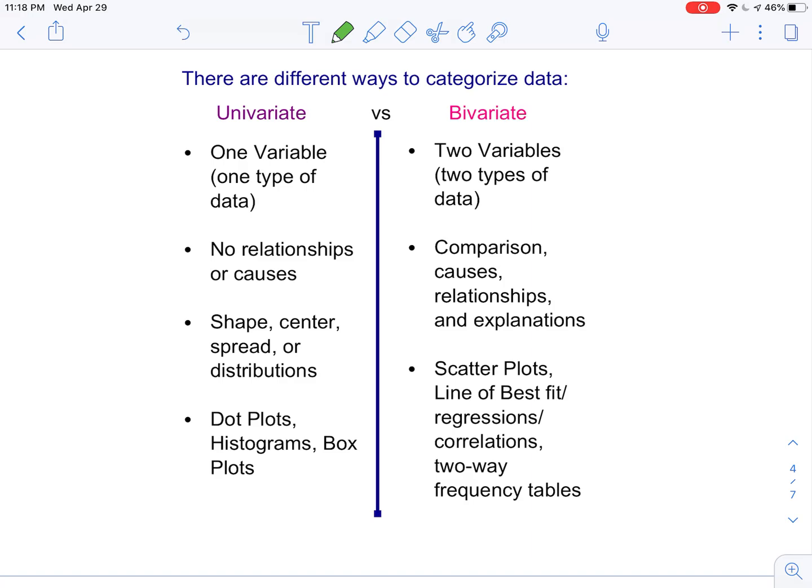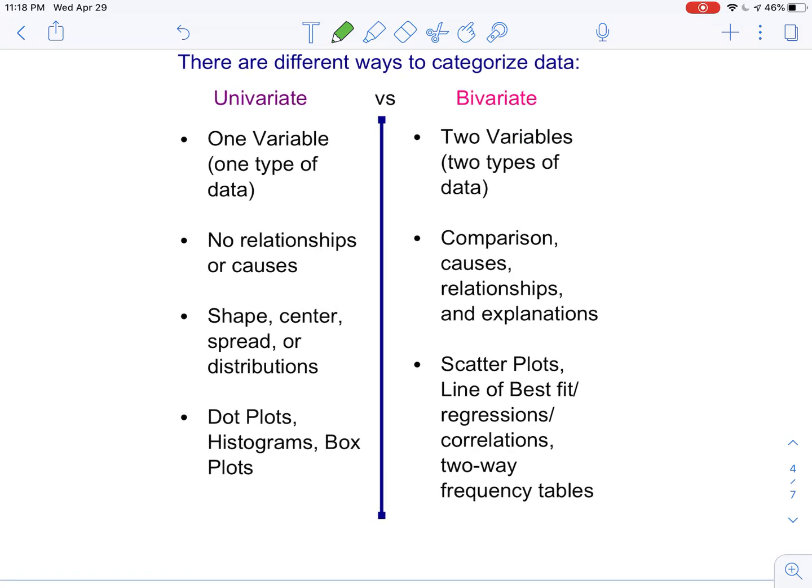We can make a histogram, right? 5 people have size 6. 10 people have size 8. So those are things that we're going to do with univariate information. Now, it does not represent any type of relationships or causes, right? Because there's nothing to compare this single value with, right? It's just there to tell us facts about the information. So the mean of our shoe sizes in the classroom or the mean of our heights in the classroom is not being compared to anything. Okay, we're just trying to find out information.